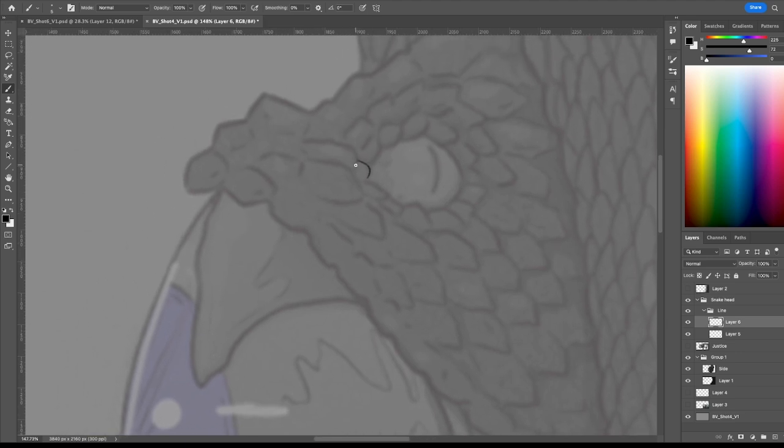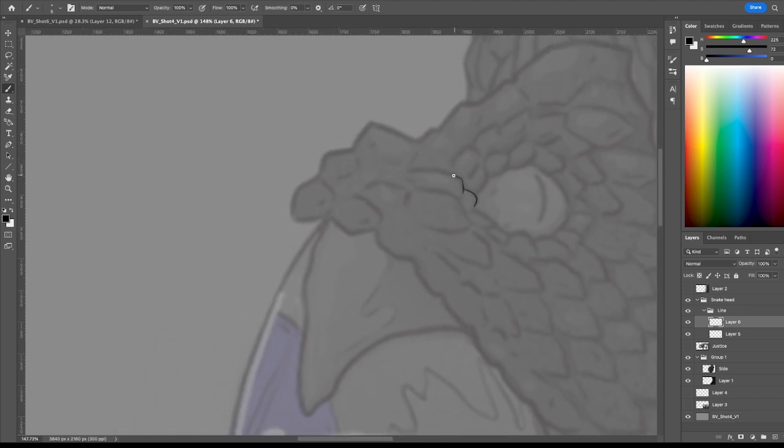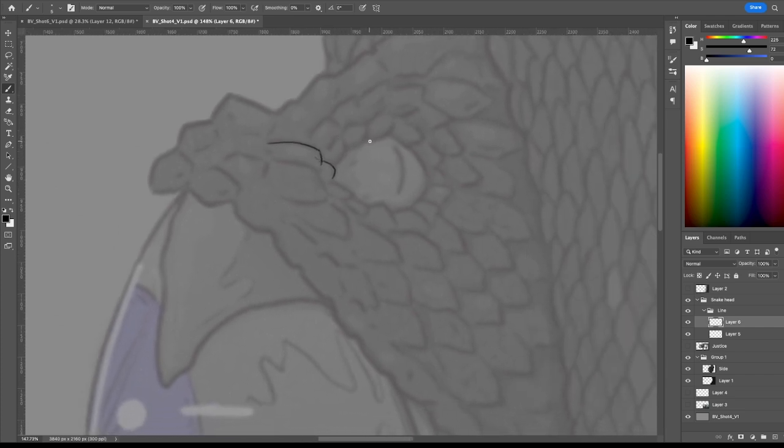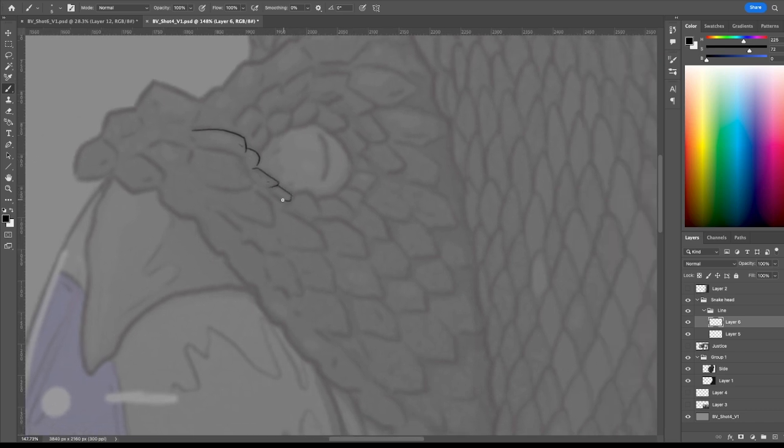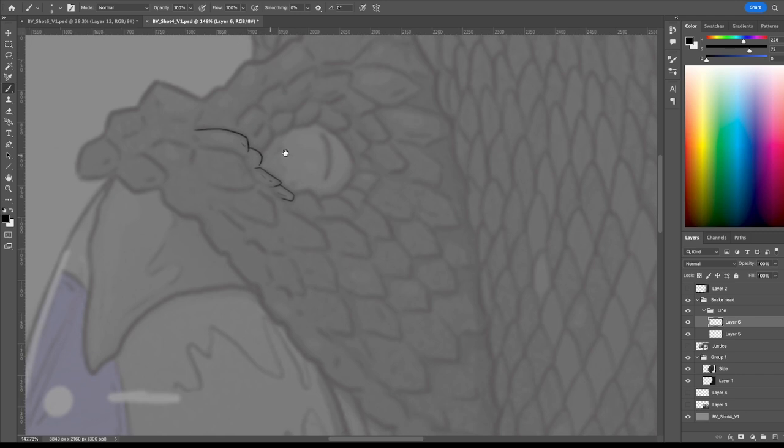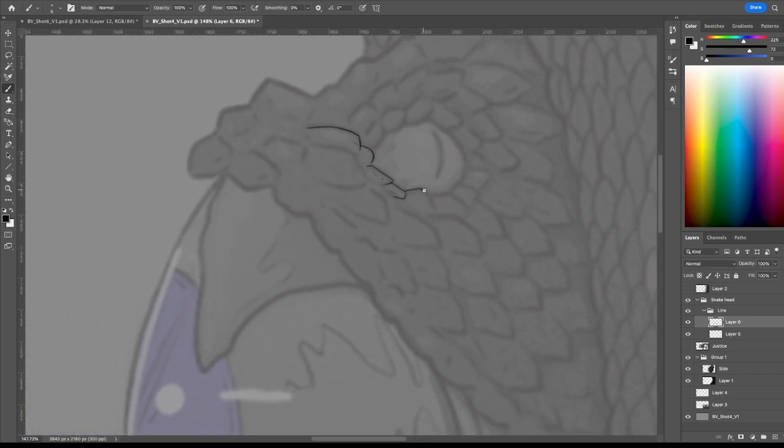If I had got this asset sheet done beforehand, I wouldn't have really considered this to be a thing, and it would have taken a bit longer for me to design new assets as I go. So this was originally designed as a 2D asset sheet that was then used by a 3D artist to turn into a 3D asset, so then we can introduce it into our video game.